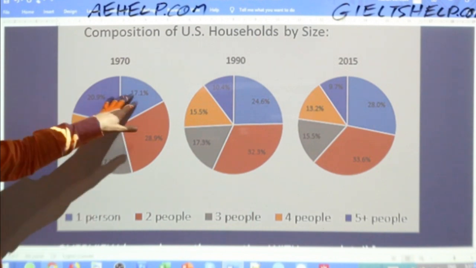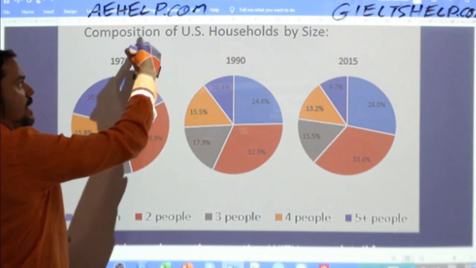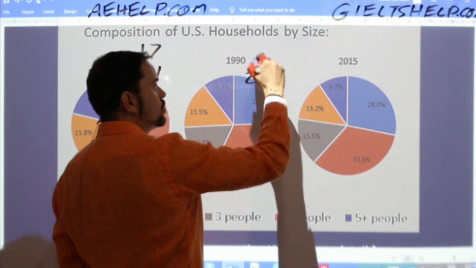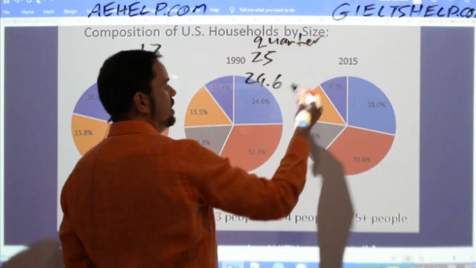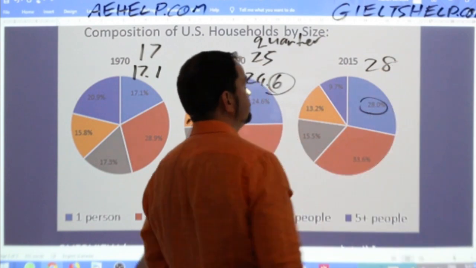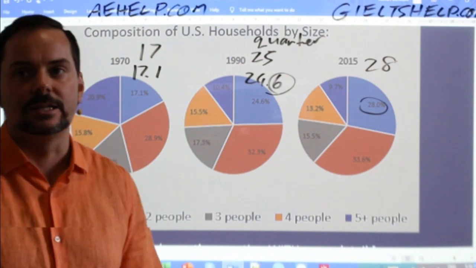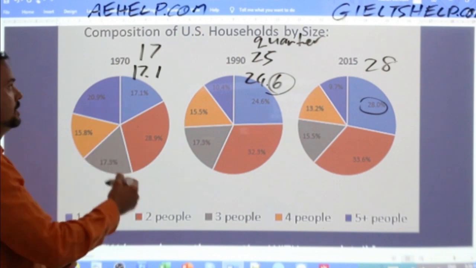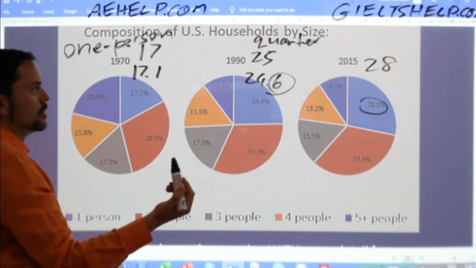Okay, so let's report number 2. This is 17%, okay? And you can round. So here you have 17.1. Just round it to 17. Here you have 24.6. Just round to 25 or 1/4. This doesn't matter, all right? Here you have 28. Exactly. Okay? So write your second sentence. That's for single occupancy. So it's one person, or single occupancy.